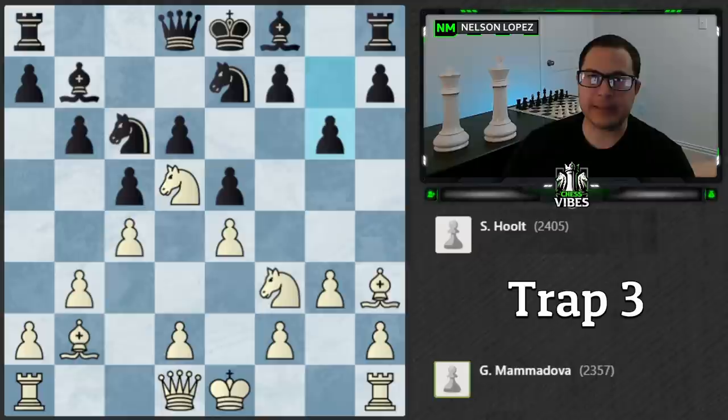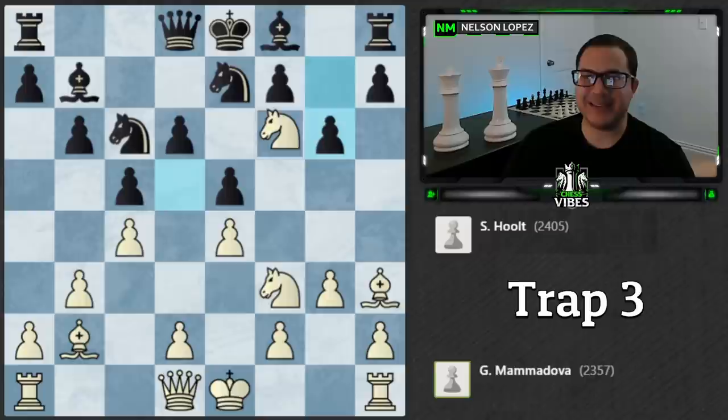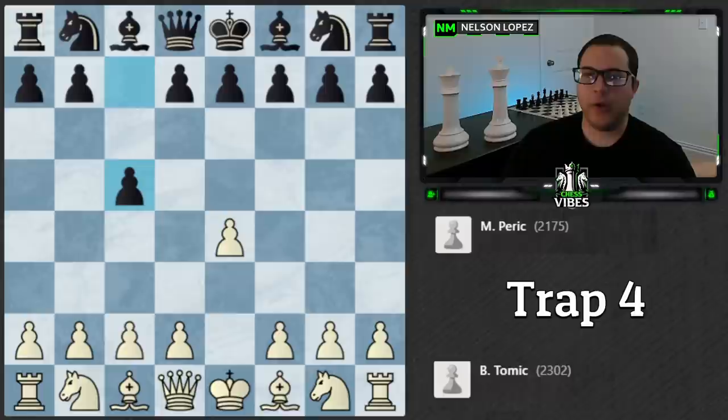Well, if you said knight to f6 check, you are correct. And it's actually not just check, it's checkmate. There is nowhere for the king to go. The knight's controlling both squares. It's pretty obvious. And yet, 2400 player, I don't know what to say. Even strong players blunder obvious things from time to time. It does happen.